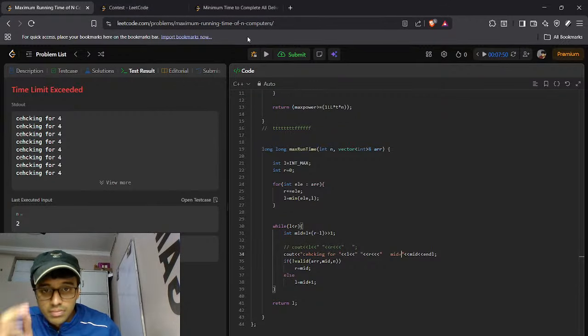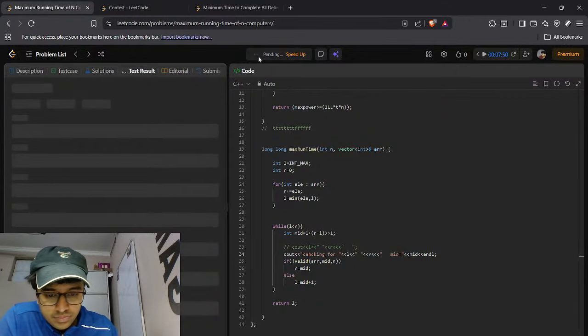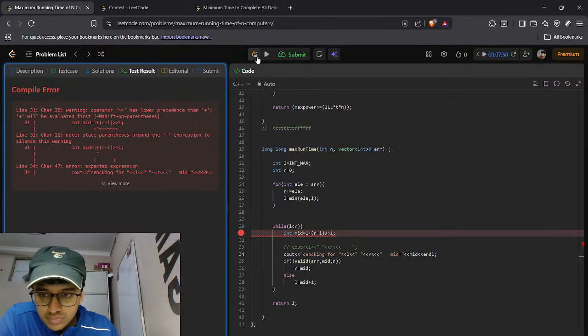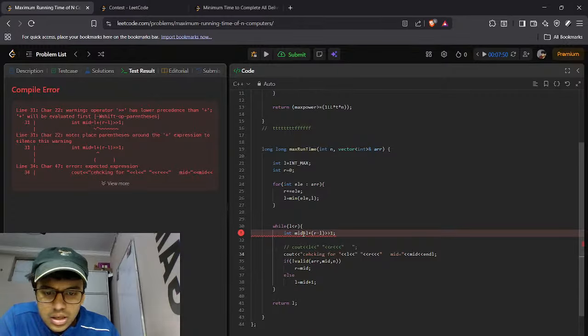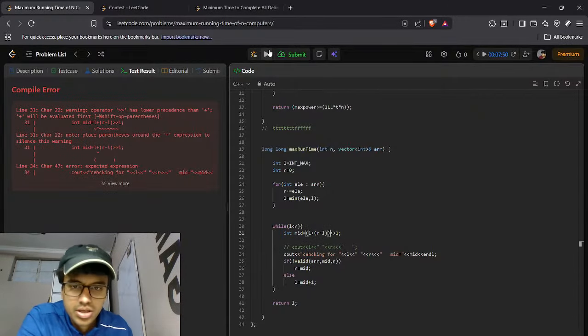Okay, has lower precedence. Bro, Leetcode is messing with my mind at this point. राइट शिफ्ट ही तो कर रहा हूँ, उसमें क्या दिक्कत है? Checking for L R mid equals to mid.